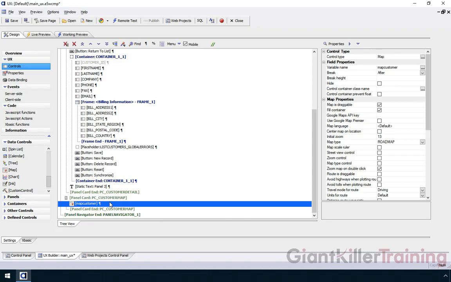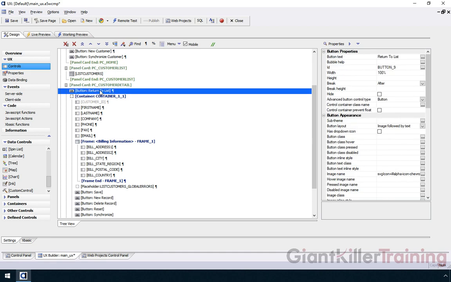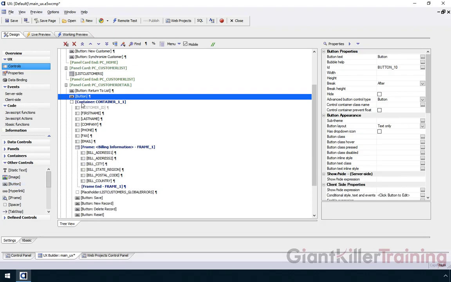Now that we have that set and ready to go, we can go ahead and add the behaviors in it to map the customer address. Let's go ahead and scroll back up till you're into the customer detail area. And I'd like to add a new button here that will map the customer. So select our existing button called Return to List. Over in the left-hand side, go to Other Controls, Button. And that will add a new button in there. Now I want you to go over to Button Text and change that from Button to Map Customer.